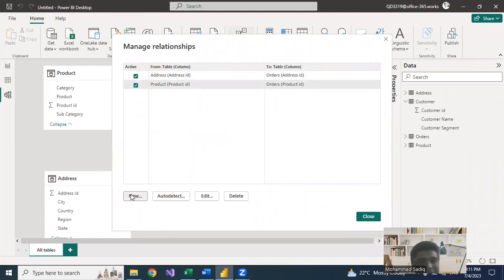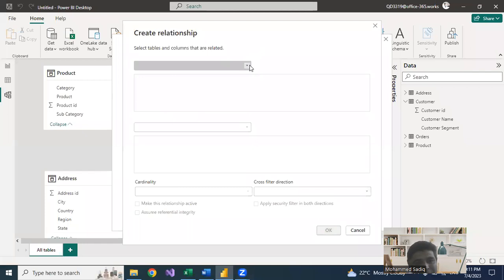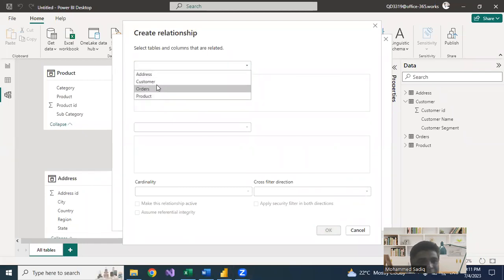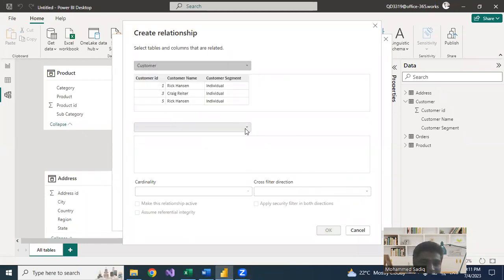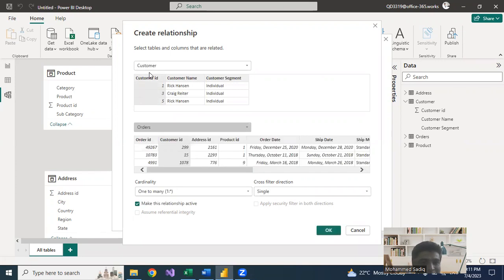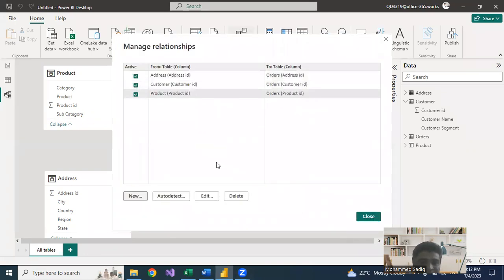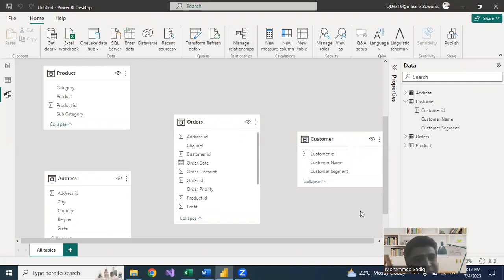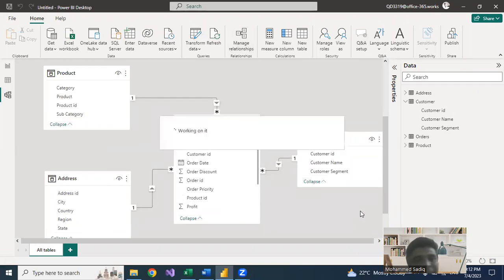Now I'll create another relationship between the customers and the orders. What is the common column here? Customer ID and customer ID. It has been selected. I'll say OK. That's it. I'll close, and you can see the relationships have been created with all the tables. This is how we manually create a relationship.